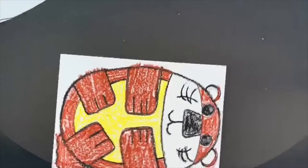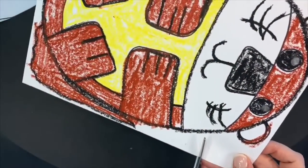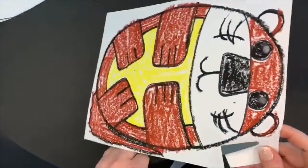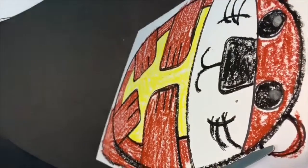The next thing we're gonna do is we're gonna cut him out. Let me show you how we're gonna do that. I'm gonna cut in from the side, and notice that I'm not actually gonna cut on the black line. Can you see that? I'm actually cutting right outside the black line.